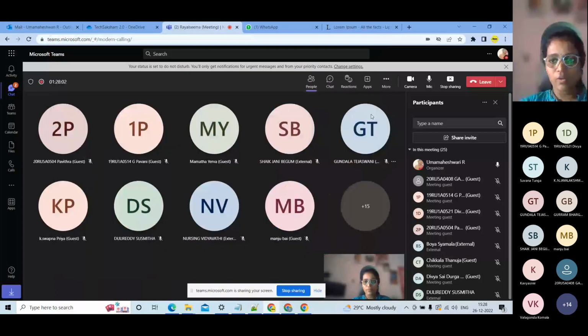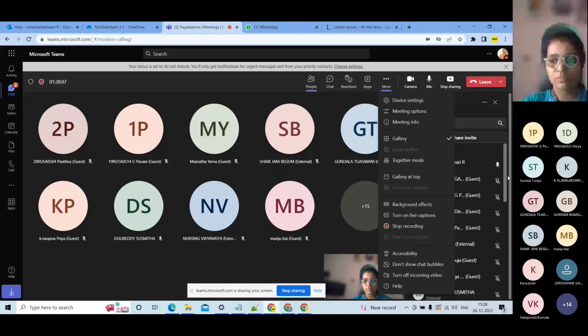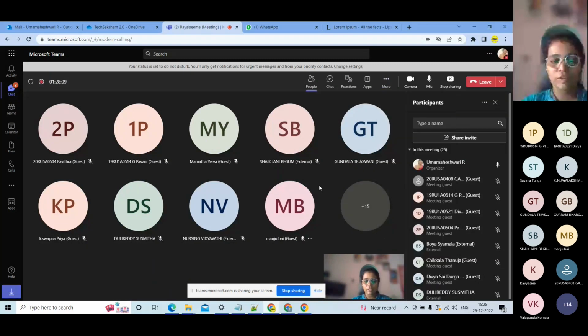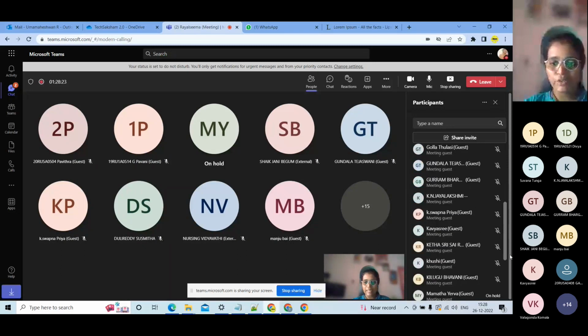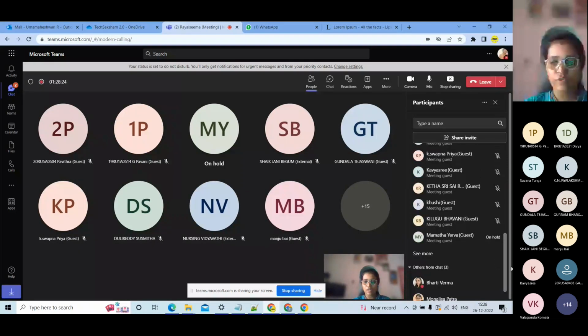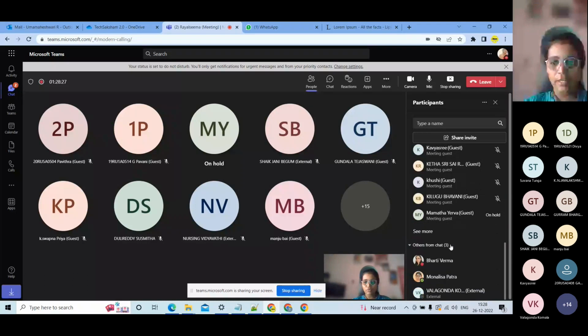Begum is saying okay. And what about others? Because I'm expecting from everyone. Manju, Vidyavadi, Susmita, Priya, Pavani, Pavitra. Pretty clear, ma? Are you clear with this concept? What is positioning relative and absolute? Any doubts?